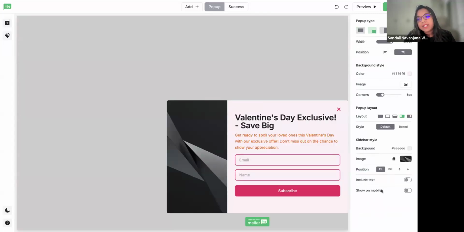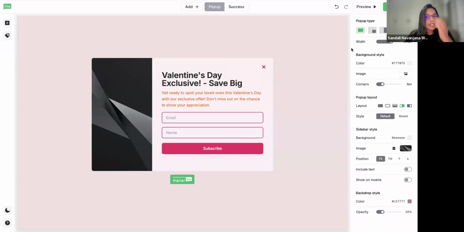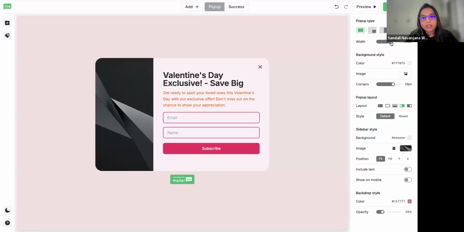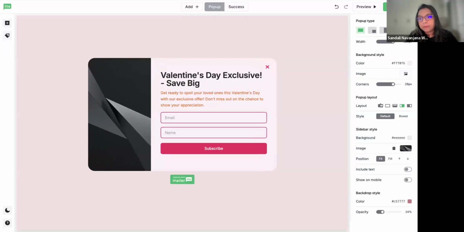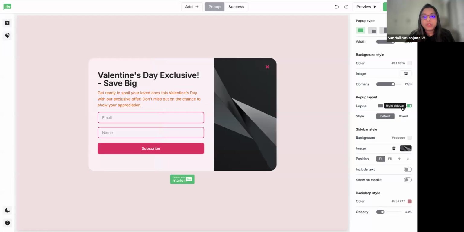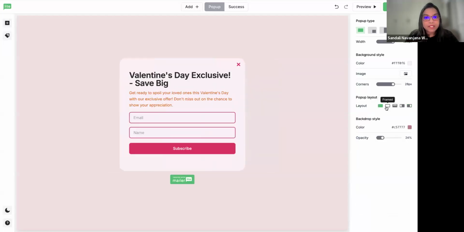As you can see, the settings that you have available will also depend on the type of pop-up that you choose. So let's go with Lightbox, and you can definitely edit the backgrounds. You can add an image as the background, edit the corners, and drag and drop. If you want to reduce the width, you can do that as well, reduce or increase. On pop-up layouts, you can see that the default layout comes with a sidebar. This is what we call the sidebar. You can also not have this left sidebar, and if you want to move it to the right, this is where you do that. And if you don't want a sidebar at all, you can pick this one.